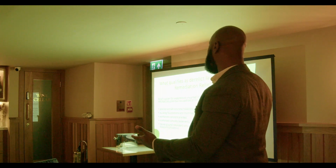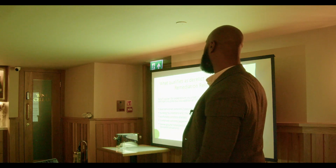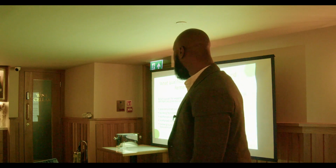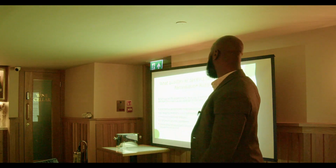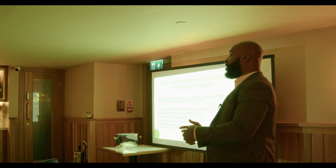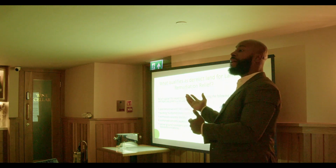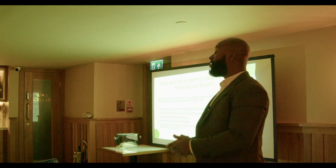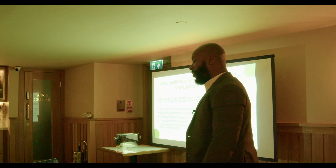Reinforced concrete basements, below ground redundant services such as gas, water, electricity, telecommunications. A lot of people actually have this in their properties or properties that they've bought, take it all out and go about their business. However, they could be saving tens of thousands or £20,000 on a tax relief.